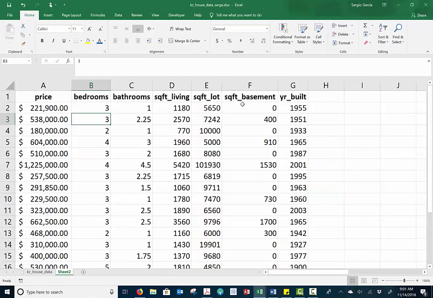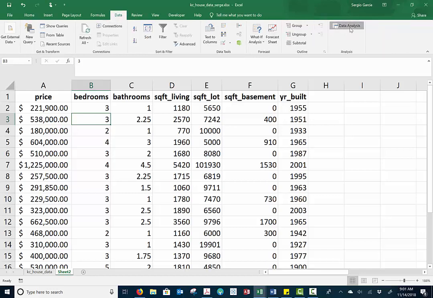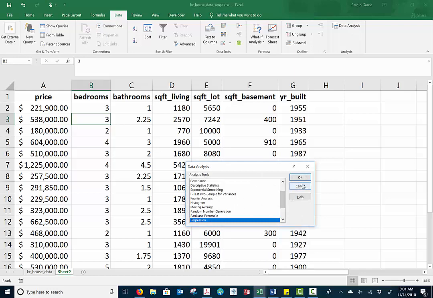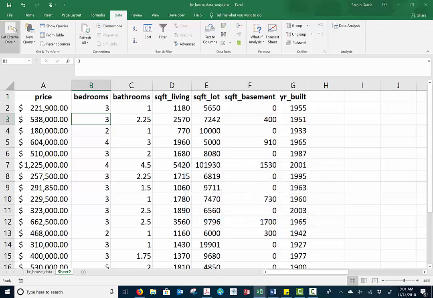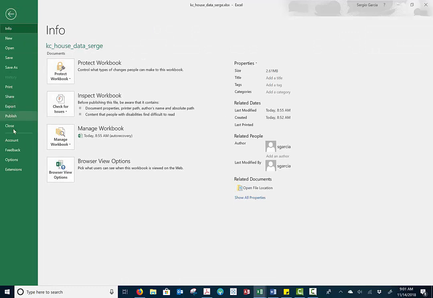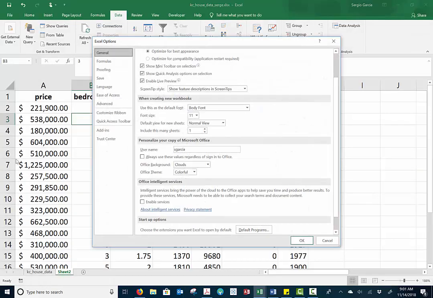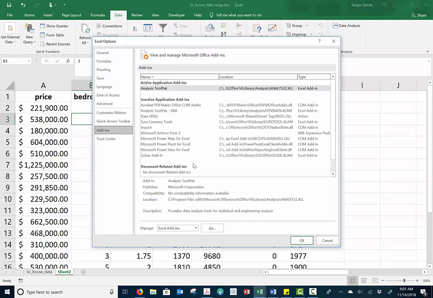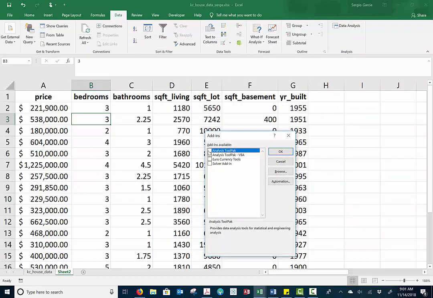The bigger the house, the higher the price. So let's do that. If you haven't done this before, then you're going to want to go to data and do data analysis. And sorry, if you don't have data analysis, then you're going to want to hit File, Options, Add-ins. When I hit Add-ins, you get this big screen, and down at the bottom, you'll have this Manage Excel Add-ins. You hit Go, and you want to make sure you check the first one, Analysis Tool Pack. You do not want VBA. That's Visual Basic. It gets complicated. Just hit the first one, hit OK.